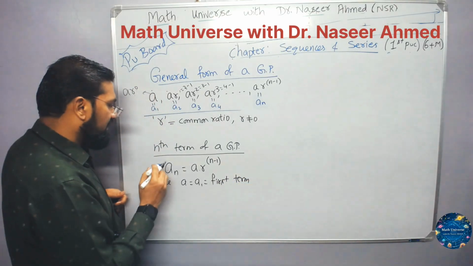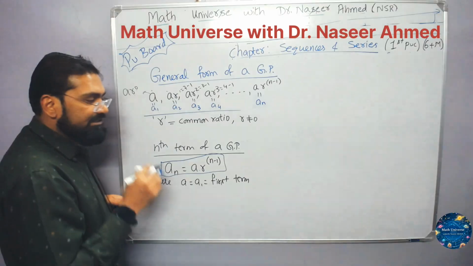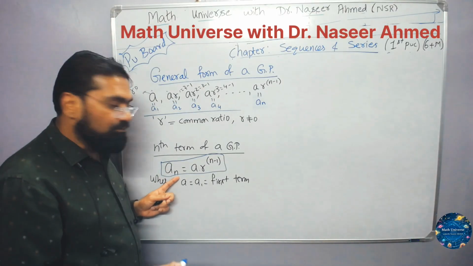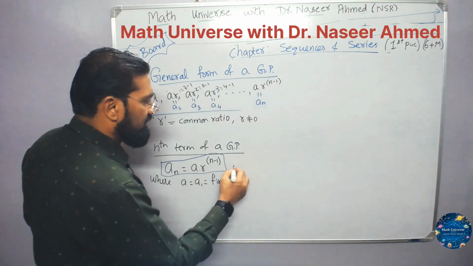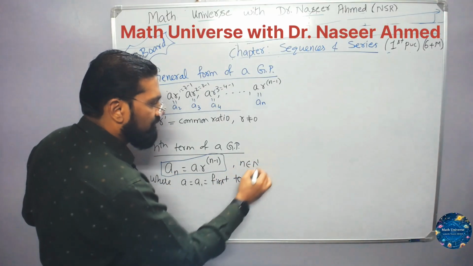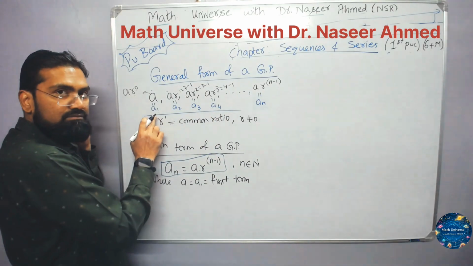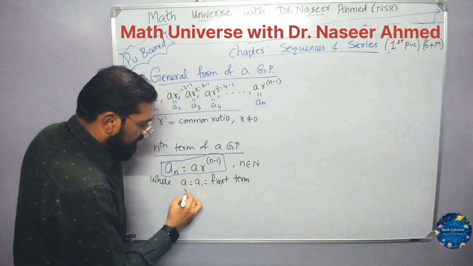So this formula we have to memorize. When to use this? Whenever I want a particular term. As soon as I know the nth term, I can find whichever term I want. For example, here put n is equal to 5, fifth term. Put n is equal to 7, seventh term. But surely n is always what? A natural number, as we discussed previously, because counting gives the location of the number, so it always starts from 1. Natural number it is.